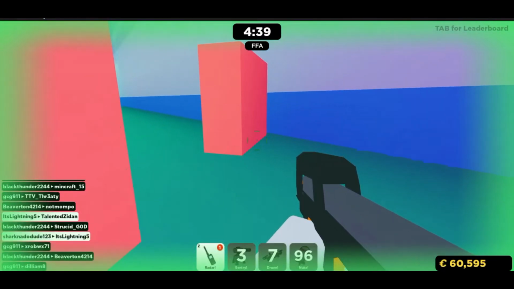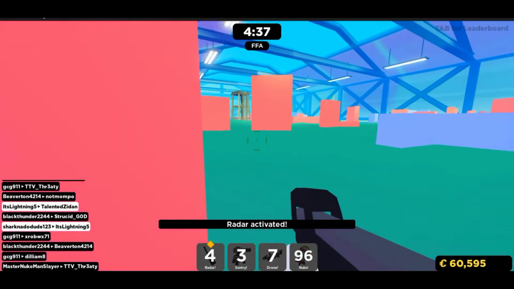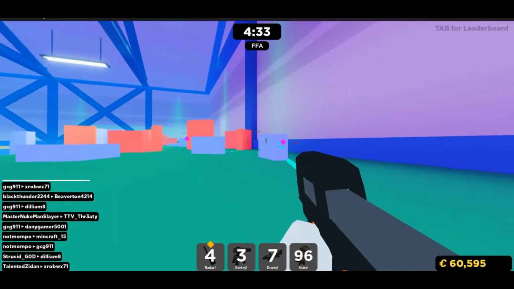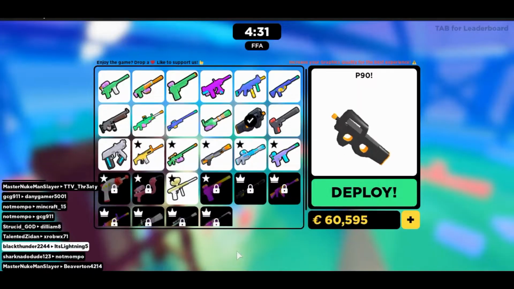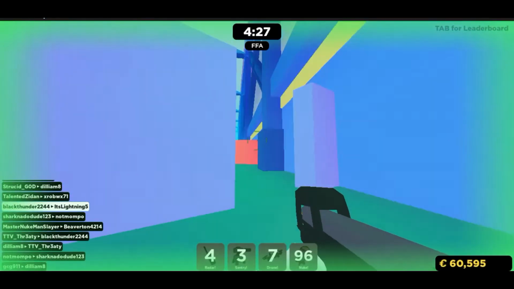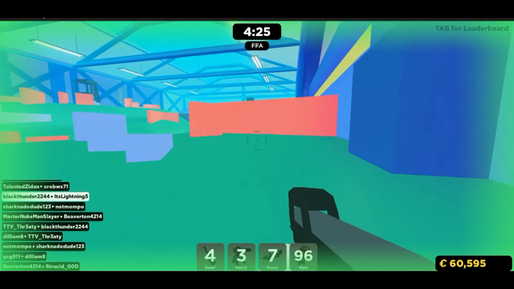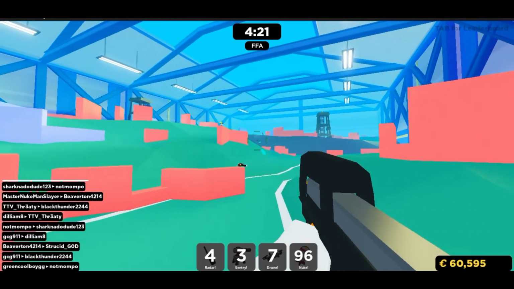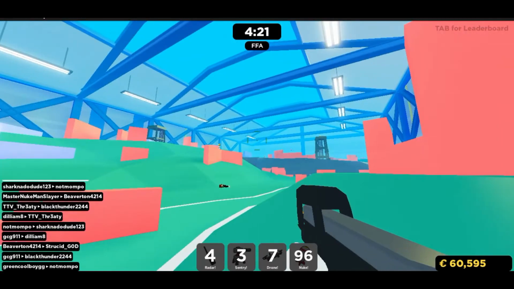I have to click Z, actually. Radio activated. What does that do? I have no idea. It shows yellow. Oh, it tells you where they are? Please tell me I still have it. Oh, no, yeah, I don't have it. So, it tells where people are, so you can see them sneaking up behind you and stuff. I do love that. I love it so much, guys.